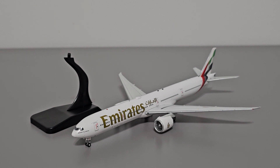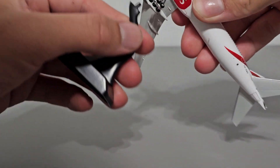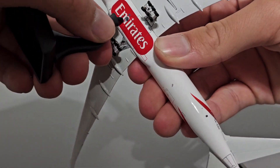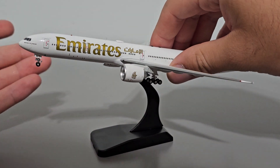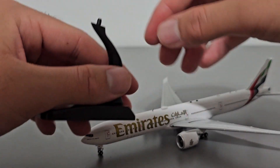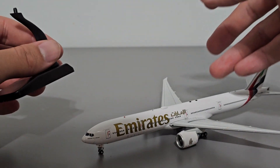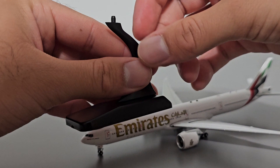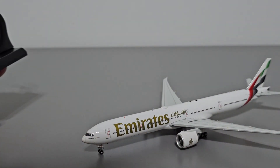The included display stand is obviously cheap, but it doesn't even fit into the model. The part that goes into the hole for the display stand is way too wide in diameter, so it doesn't even fit. If I were to let go of this, I'd have a very bad day because the model would fall and get damaged. You would need to sand this down in order to get it to fit. Once you sand it down, it fits quite nicely, but if you don't want to do the work, then buy a different display stand.